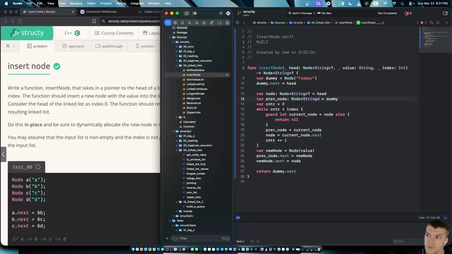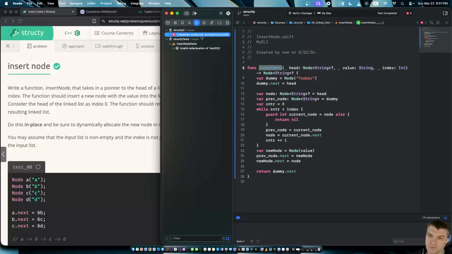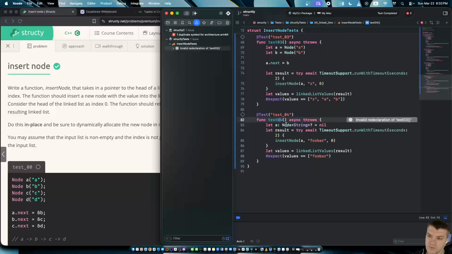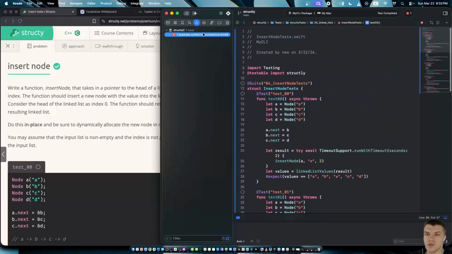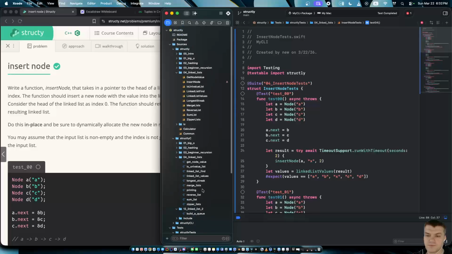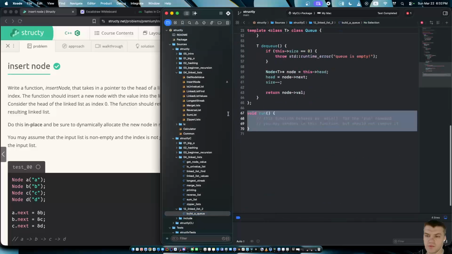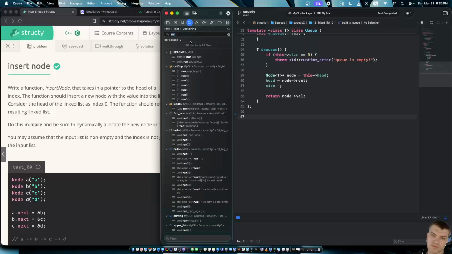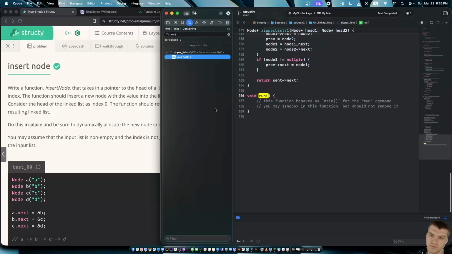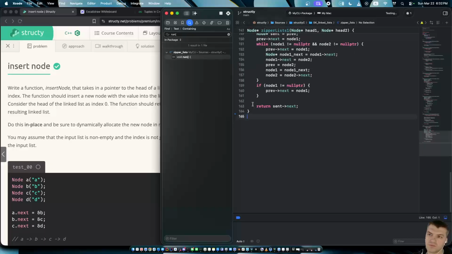Optional. Okay. What is this? Okay, so the tests are green now.